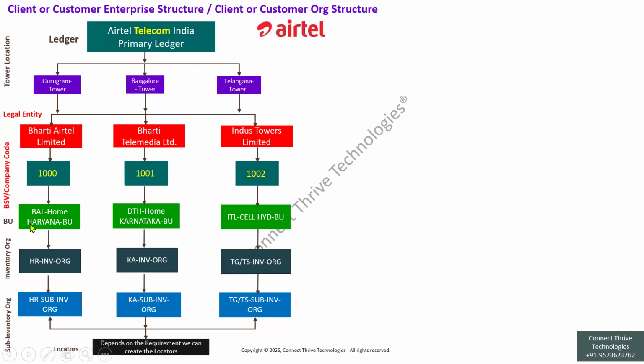Accordingly, they will increase the BUs, company codes, inventory, and sub inventory, but they will not increase the legal entities. These are the registered companies. If they start a new entity, then only it will come into the picture. But for reporting purposes, segregation purposes, security purposes, transaction bifurcation purposes, for each legal entity you can create as many BUs, entities, inventories, and sub inventories as you want. There is no limit. But only if they have registered entities should we create them. Otherwise, we shouldn't create this.